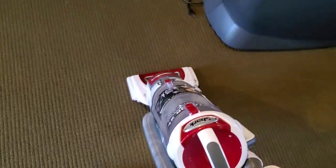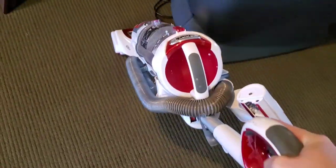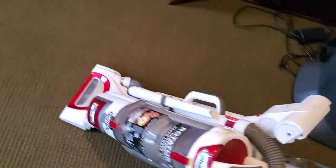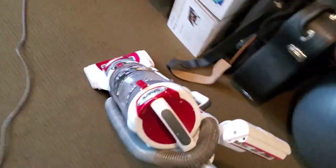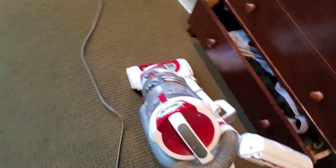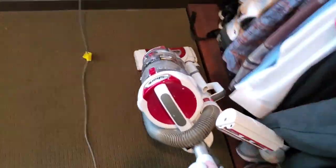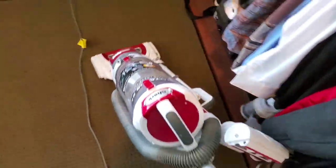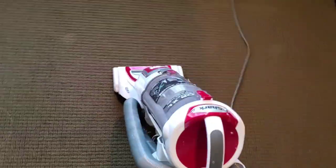Like I said, I'm just doing the majority of the open areas where it's been trafficked on. That's all they requested, so everything has been pre-moved. I helped her move a portion of the couch to get where that big red spot there is. She said it's been there for quite a while. So let's see what we could do to get it out and or make it look better.